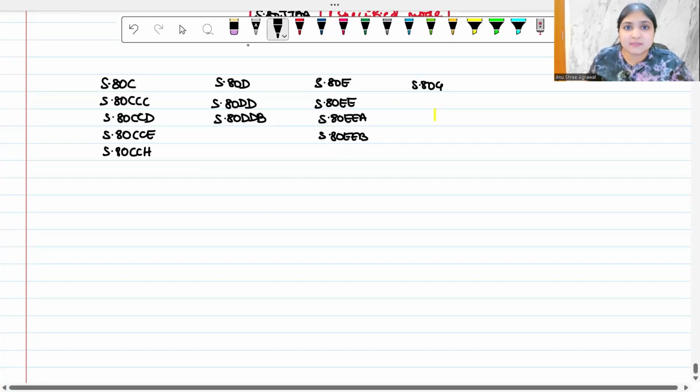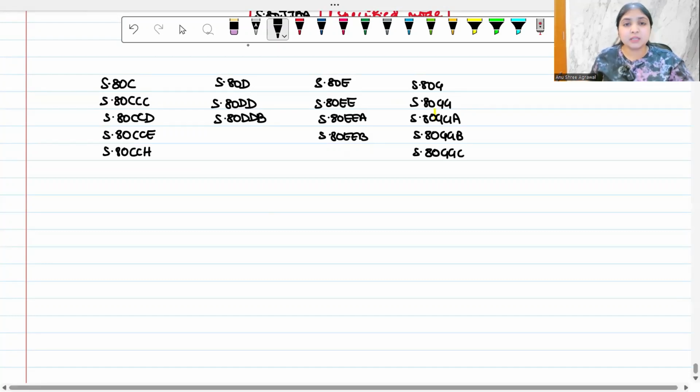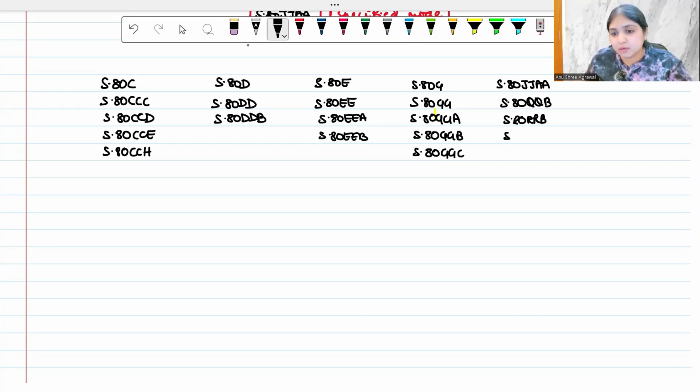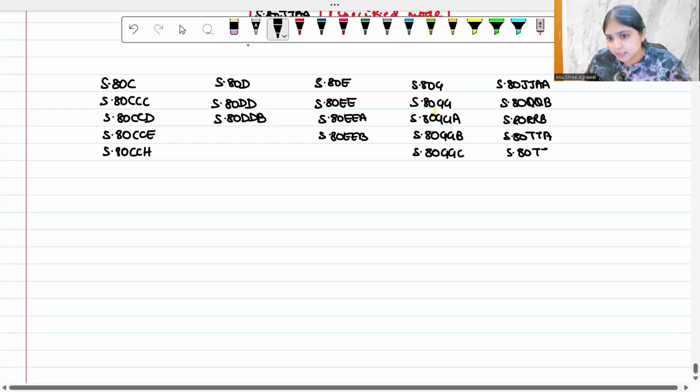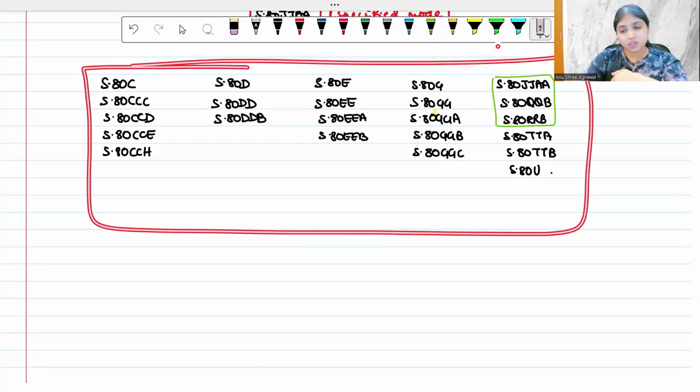Then we learned about the 80G series, where we learned about 80G donations, 80GG rent, 80GGA, which is scientific research expenditure, contribution to outsiders, National Fund for Rural Development, and National Urban Poverty Eradication Fund. Apart from this, we spoke about 80GGB and 80GGC, wherein we learned about the political party donations. Apart from all these sections, we also learned about the extra sections 80JJAA, then 80QQB, 80RRB, and then we learned about 80TTA, 80TTB, and 80U. Never forget, you have 3 sections belonging to chapter 6A part C, 80JJAA, 80QQB, and 80RRB. So these are the sections that we have covered under chapter 6A.